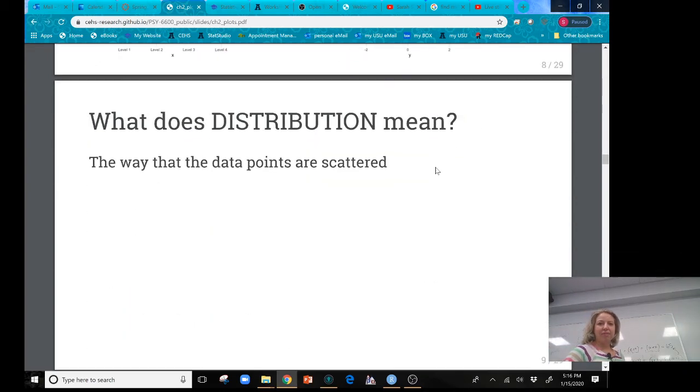Okay. In this chapter on the homework, you're gonna have questions that say describe the distribution. I can guarantee this is definitely gonna be on your test. You'll be given some information about a variable, either a plot or some summary information, and you're gonna be asked to describe the distribution. What does that mean when we say describe the distribution? That means the values or the data points, we wanna know how they are scattered. Specifically, we wanna know about the center and the spread.